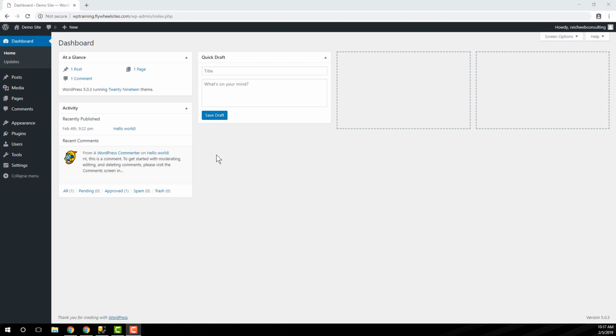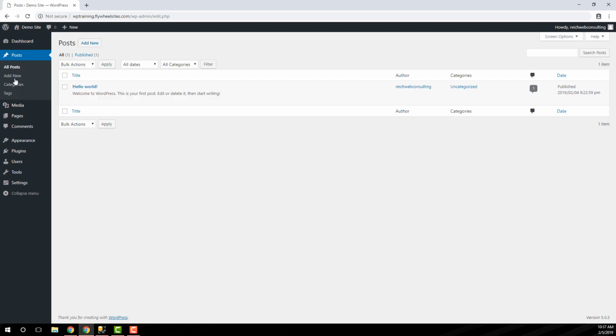So now that you've decided you want to create a post, let's go ahead and show you how to do that. First, we're going to click the post option over on the left on the WordPress menu. And you're going to see a list of all your posts. And of course, we only have one. We've got the one that was created by default when we installed WordPress. And let's just go ahead and get familiar with this screen because there's a lot going on here.